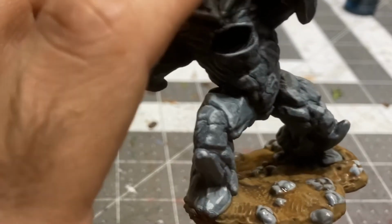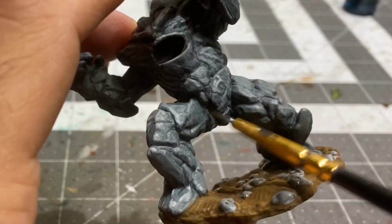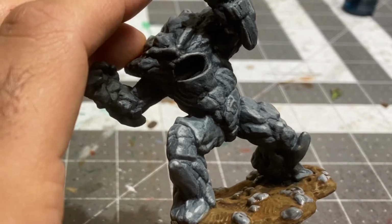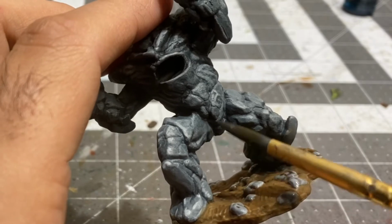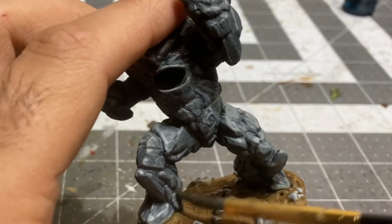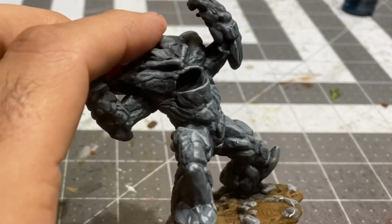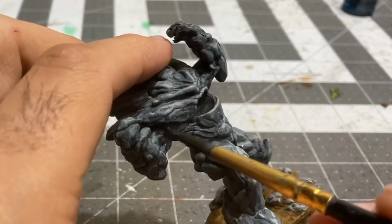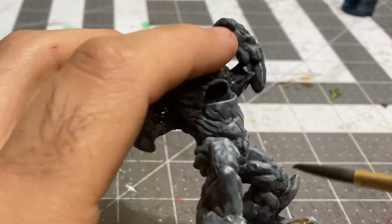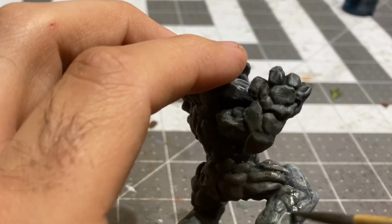I'm also going to take some black wash and start going underneath the earth elemental a little bit, because I definitely want there to be a little bit more contrast than there currently is. Really emphasizing kind of the curvature of its legs. Going in under the undercarriage here. And just like that. Nothing too extravagant.